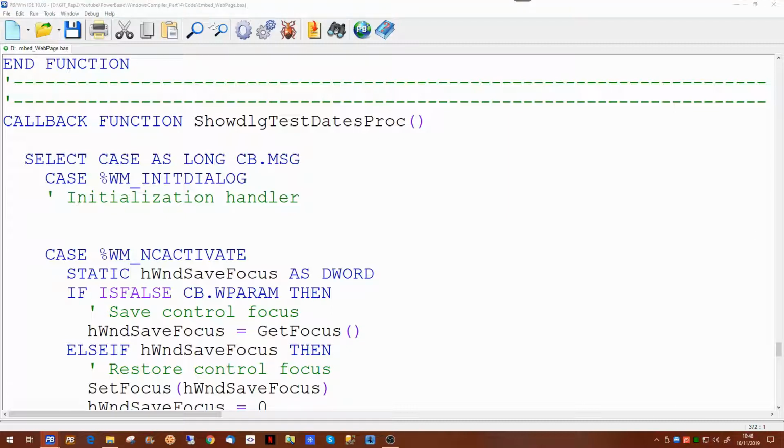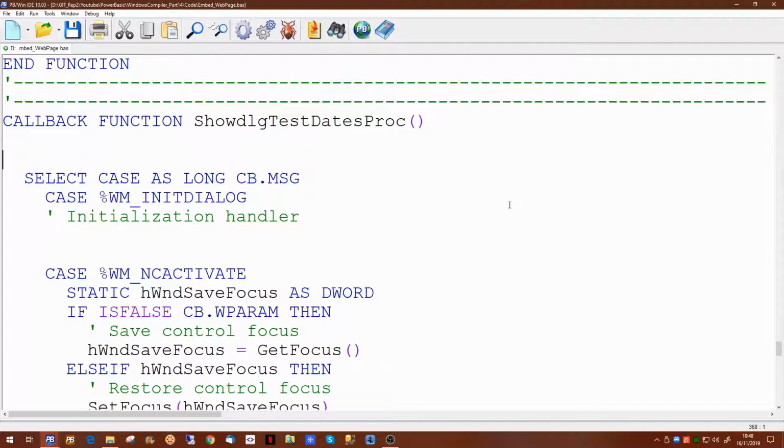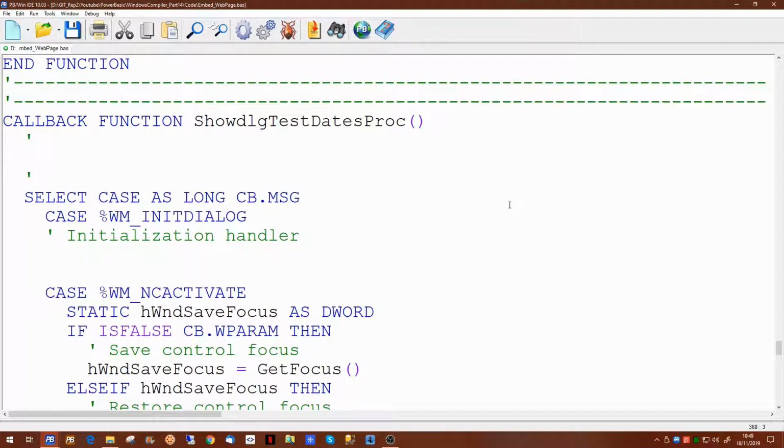So in here, if we wish to set a date, there are some things we want to actually do. Now there are no variables set up inside this event handler, this callback function at the moment. So we're going to set some variables up to support what we're going to attempt to do. One of the bonuses of this is we're going to set up a static local variable. In fact, two of them.